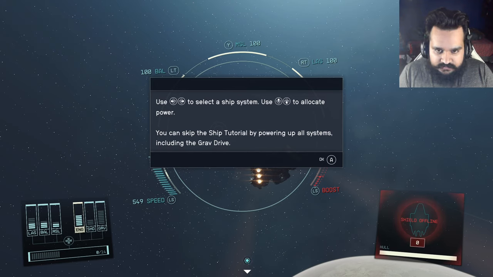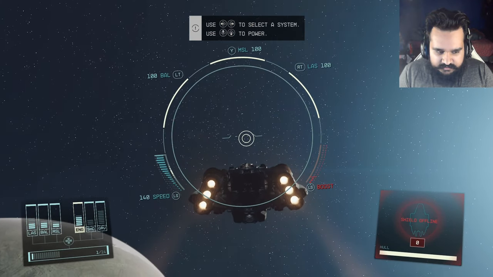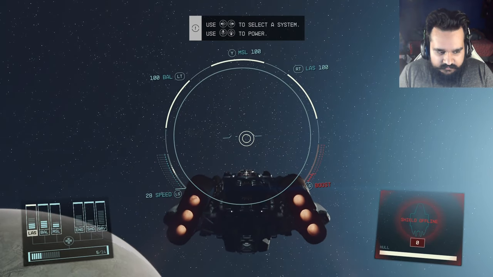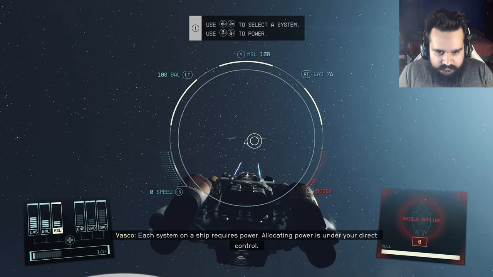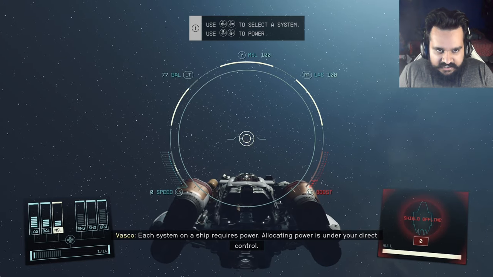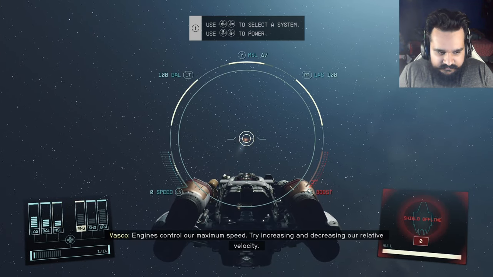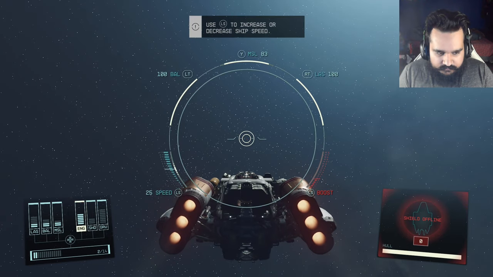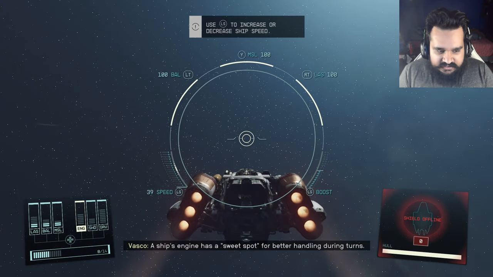Use oven to select the ship systems, use up and down to allocate power. Yeah, I understand this. So if we put this all the way down, put it all into our lasers or something. So BAL is the left trigger, then missiles. So I'm taking all out, what's that at zero?